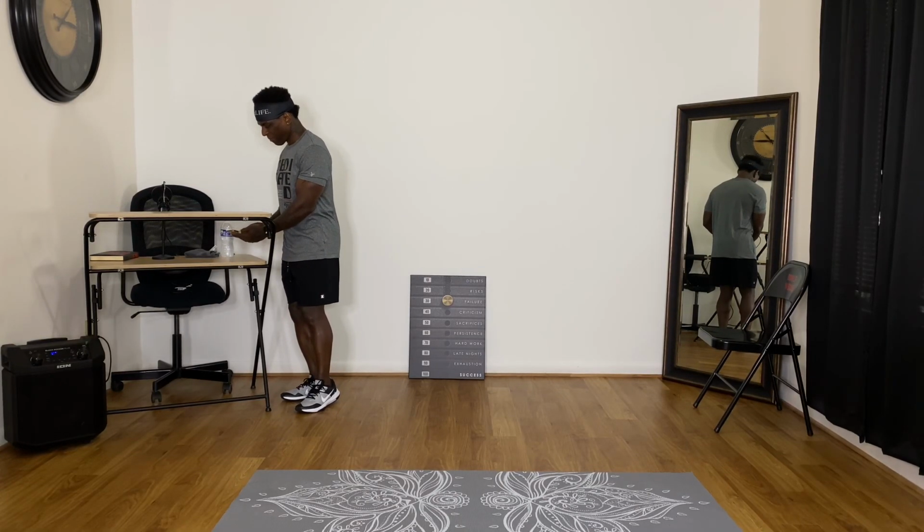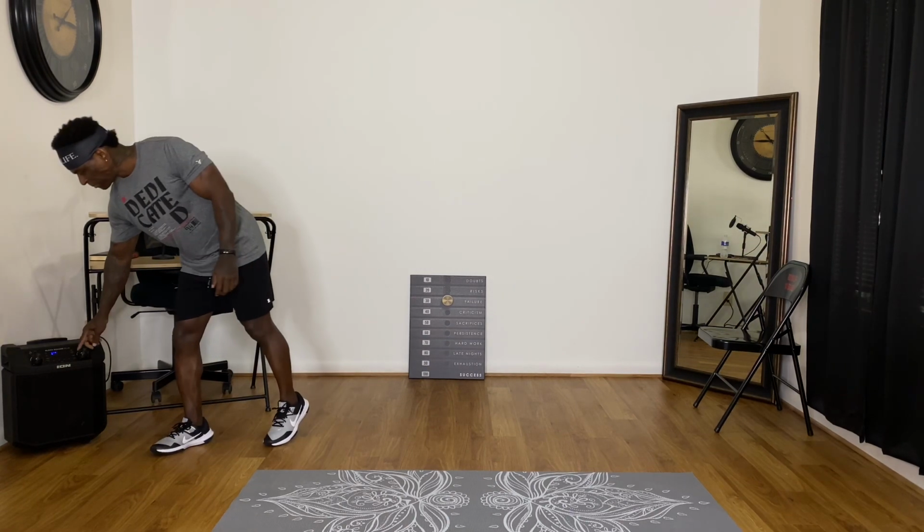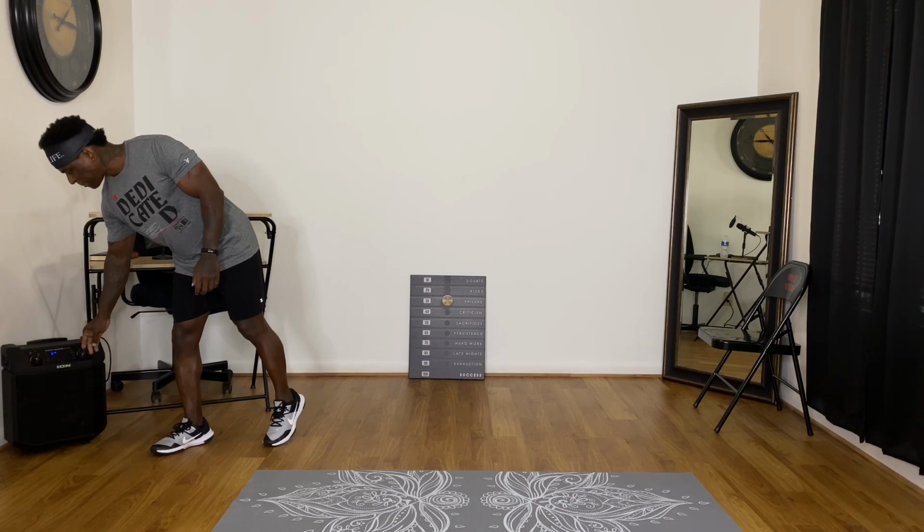I have a 10-minute bodyweight workout. We have 15 different exercises. You're going to perform each exercise for 30 seconds, then have a 15-second rest break in between each exercise.